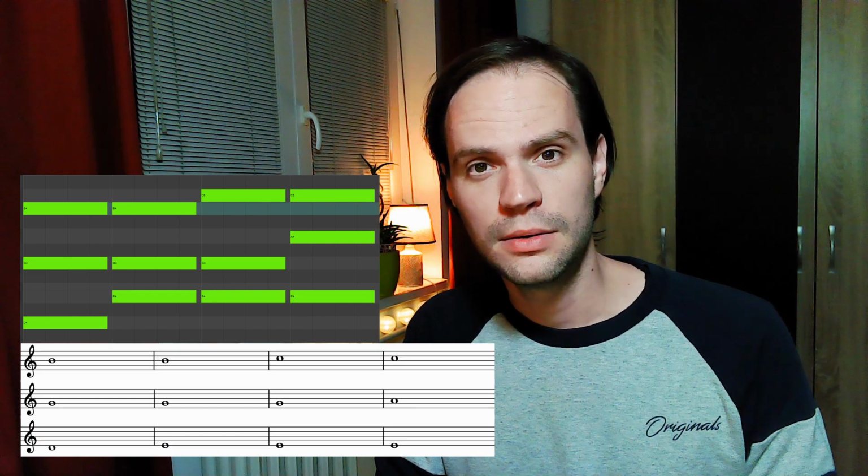Now when I isolate each voice into a separate melody line, we can definitely see the difference. But what do we do when the chords have no notes in common, like here?